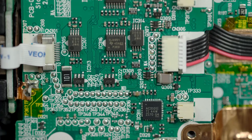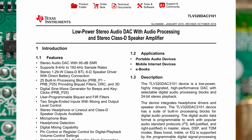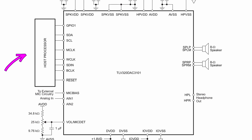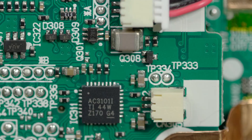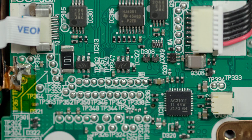Moving down to the other connector on the other side of the board, we run into another IC: the TLV320 DAC3101. Since you see DAC in the title, you know this is a digital-to-audio converter. And actually, this is a pretty sweet little unit — it's a DAC that actually has a class D amplifier built in. What this thing does is take a digital signal from the controller, convert it to an analog signal, and then amplify and output that signal to the speakers, which connect right there on that connector next to the IC. That saves parts by not needing an extra external amplifier to amplify the analog signal for the speakers.